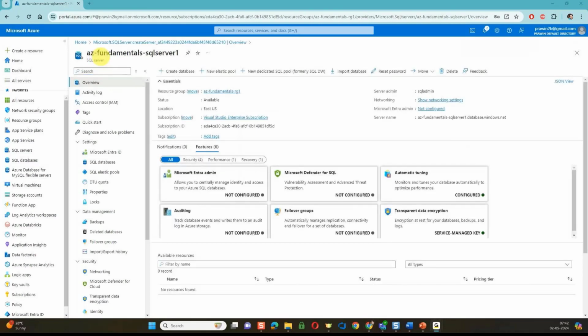It's now ready. Currently, it doesn't have any databases. So let's now create a database inside it.